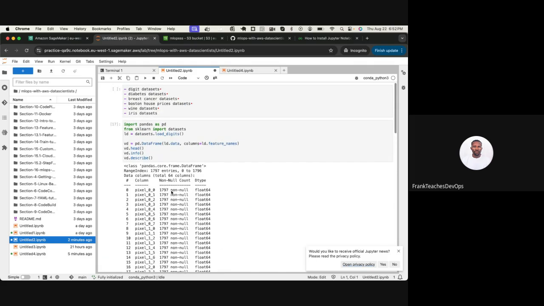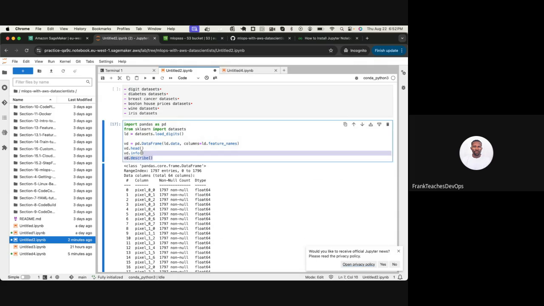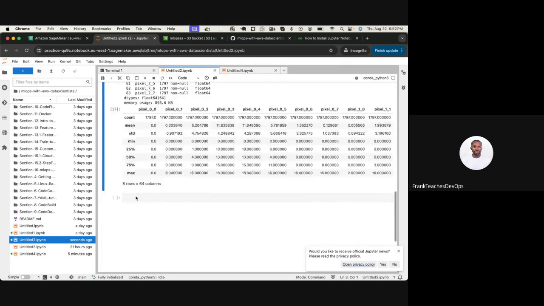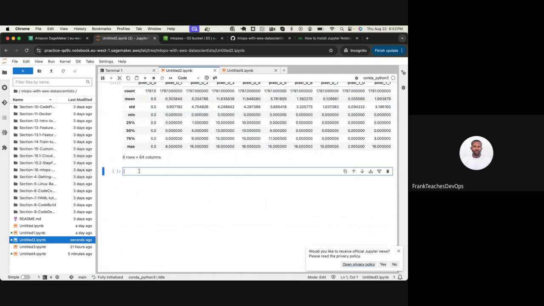All right. So I'll be loading other data sets as well. We've done the digits, so let's do diabetes. I'll copy from here instead of taking all of these. It's the same thing because I've already loaded the module, which is datasets, and I've already loaded the pandas library. So I'll copy that, then in this cell I'll paste it.